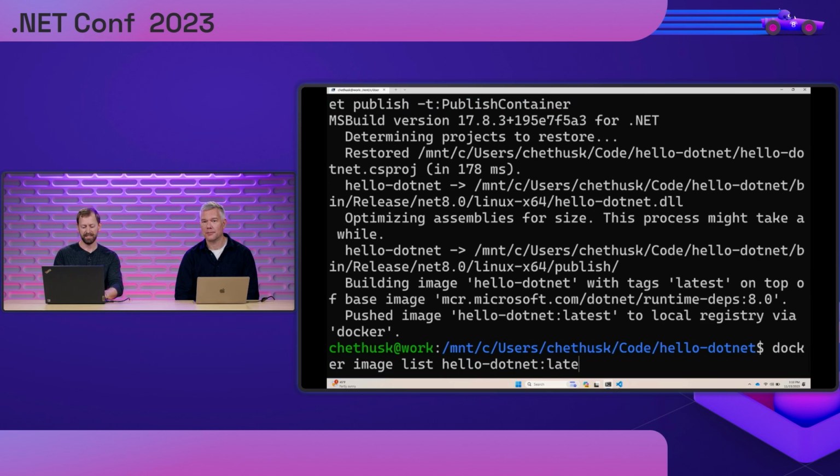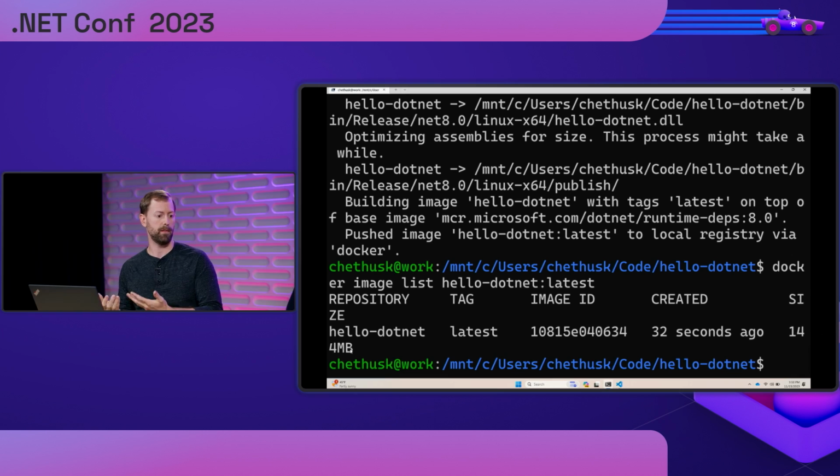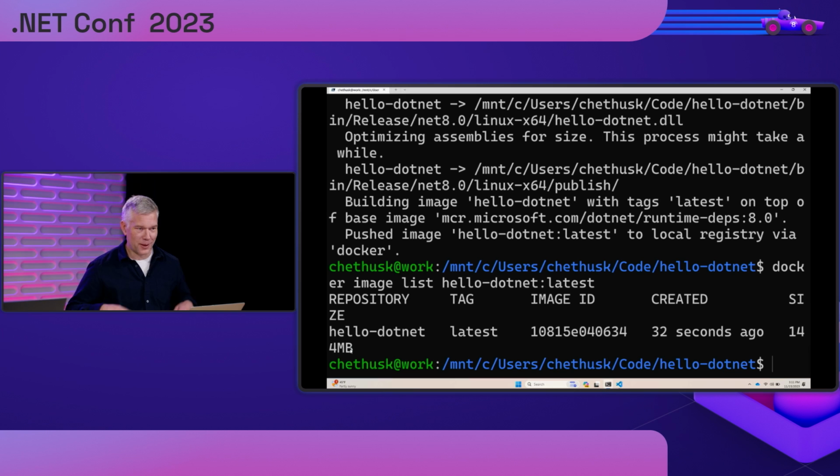So let's take a look at this image instead, and I've called it latest still, so we can look at it again. We went from 196 megs to 144 megabytes. So basically 50 meg reduction. Yeah, and that's just all the pieces of the runtime that we didn't use. Okay. So that's all focused in our application. Let's see if we can target maybe the base OS. Yeah, it's like, oh, can we do better?